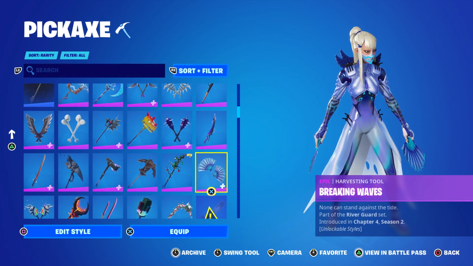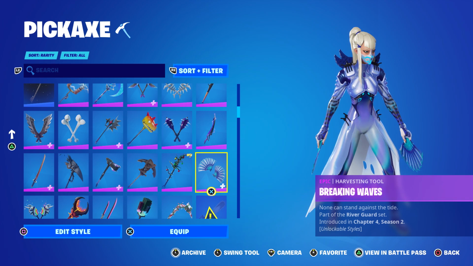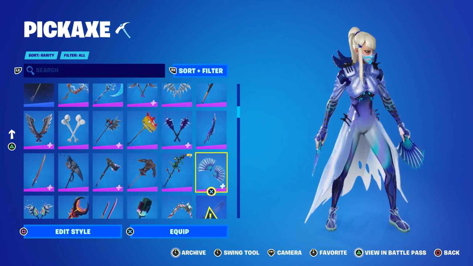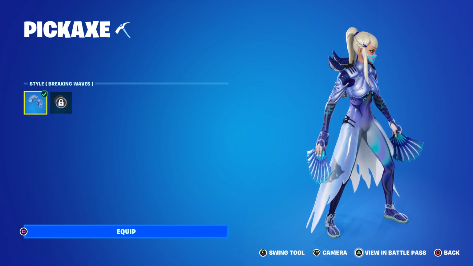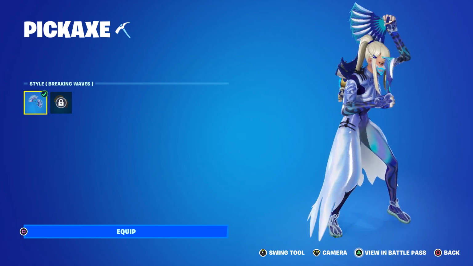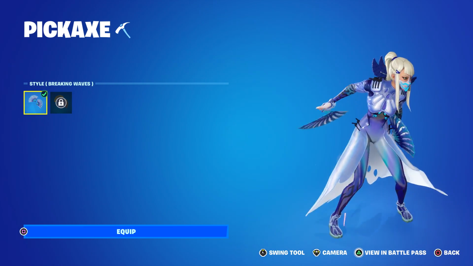Here's the pickaxes. They're called the Breaking Waves. None can stand against the tide. And these make her look like Katana from Mortal Kombat. I love these Katana fans. Watch how she swings them. It looks better in game, but here you go. She kind of twirls and fans them out.